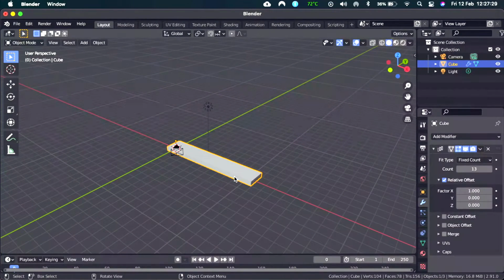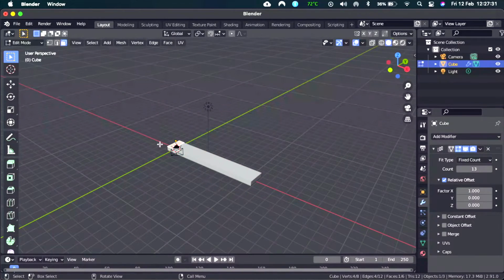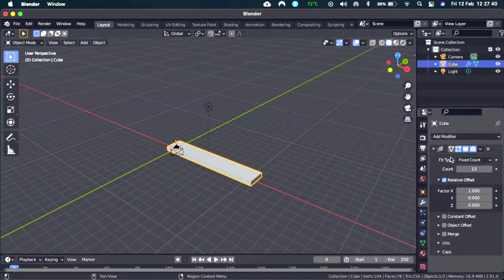If these bricks are right next to each other, which they are, you'll see if I go into edit mode, until I apply this rigid body, it's still one object. So whatever I do to this one object, it'll do to all of them together. So going back to rigid body, if I add a rigid body onto this object right now, it's not going to be good enough. And I'll show you why.